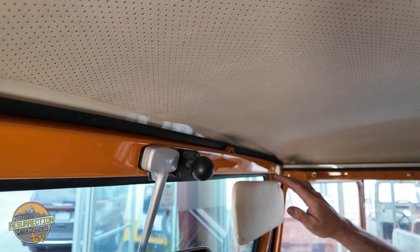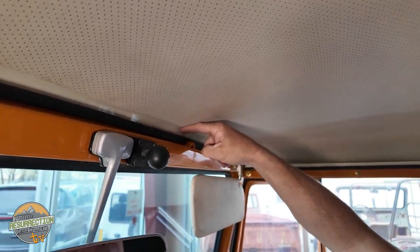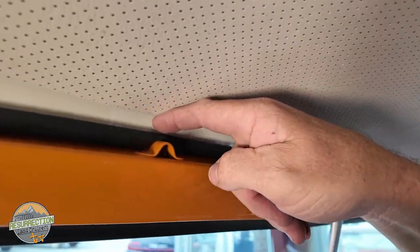That in itself isn't so bad, but it's wavy, right? As you can tell, there are 3 waves in it, and that just doesn't look right to me. I want to redo it, but this is a brand new headliner, and redoing it would be close to $1,000. So I understand why he doesn't want us to do it, but that's one of the things that bothers me. So if you see this rig in the wild, just know that we didn't make the wavy headliner.